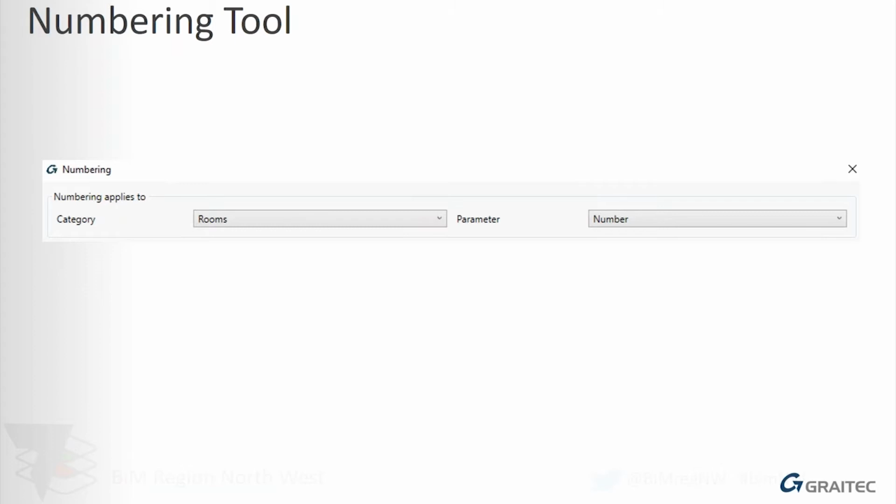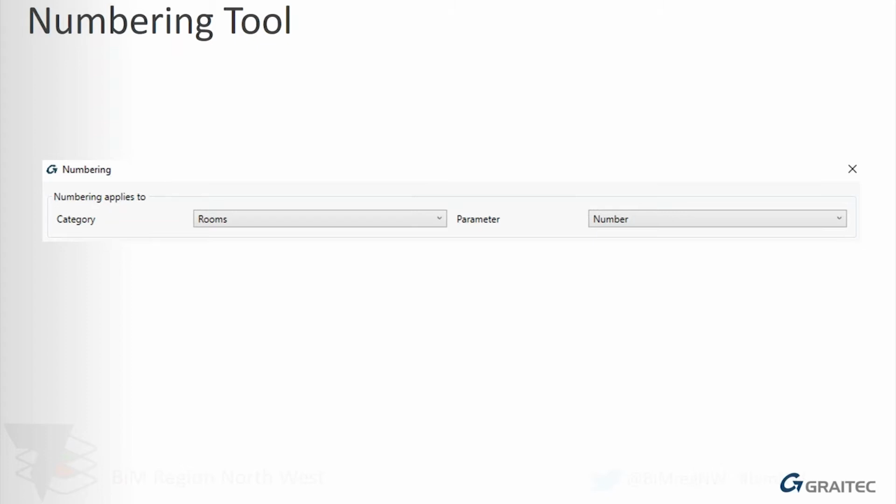So the numbering tool will let us access any category that we like. When we launch the tool, it'll launch this interface, and as you can see, there are lots of options on here. I'm going to give you a bit of a PowerPoint presentation, but then I'm going to show you the actual tool working within a Revit project.